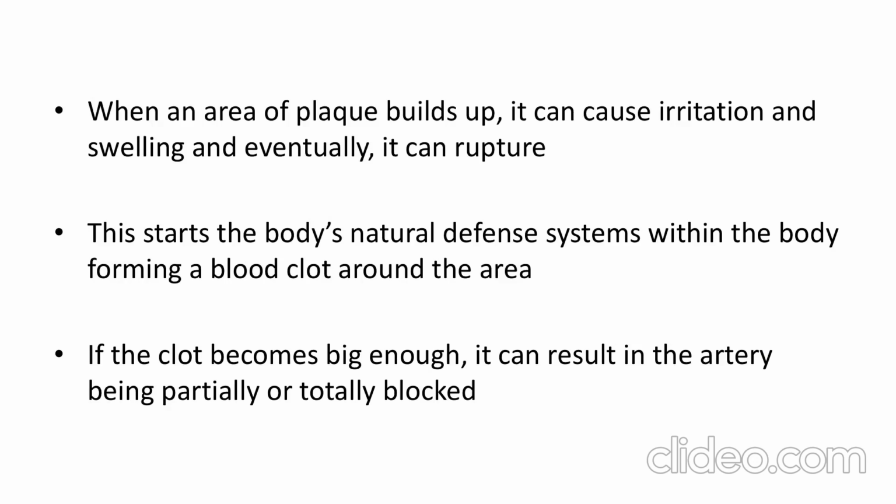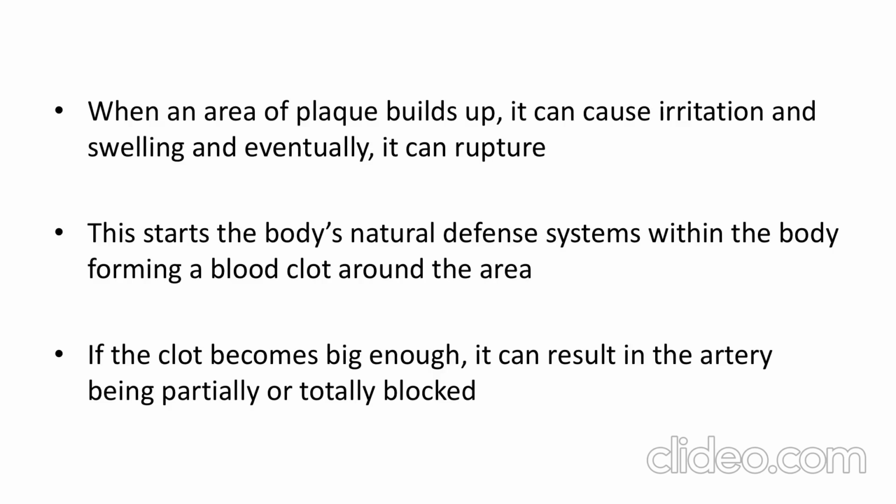When an area of plaque builds up, it can cause irritation and swelling, and eventually it can rupture. This starts the body's natural defense system within the body forming a blood clot around the area. If the clot becomes big enough, it can result in the artery being partially or totally blocked.